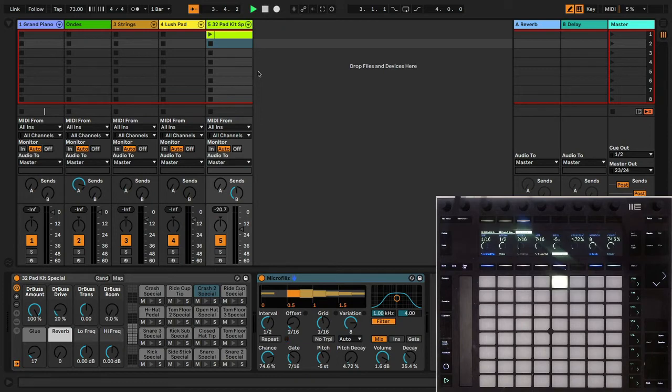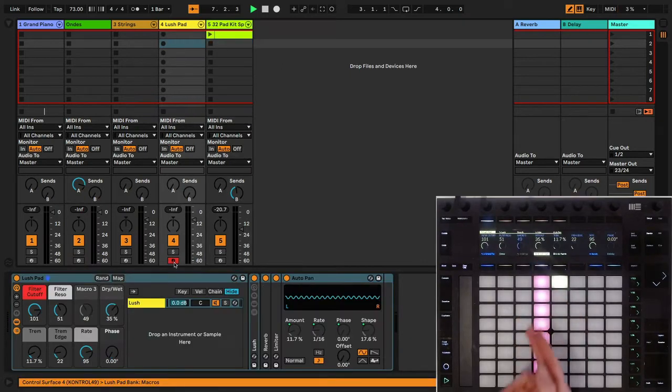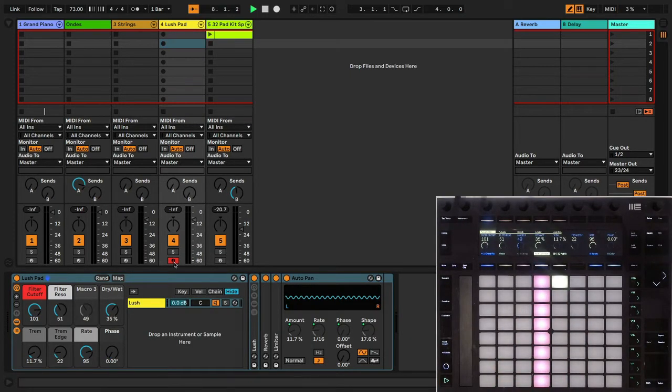Well, here we'll want to arm a certain track so that we can hear it and record. We can do so by pressing the red arm button here, or holding down here. You'll see that the clips light up, ready to be recorded. When they start and stop recording can be quantized under this global value here, which is now set to 1 bar. Sometimes you might want it as another setting, but we'll keep that for now.